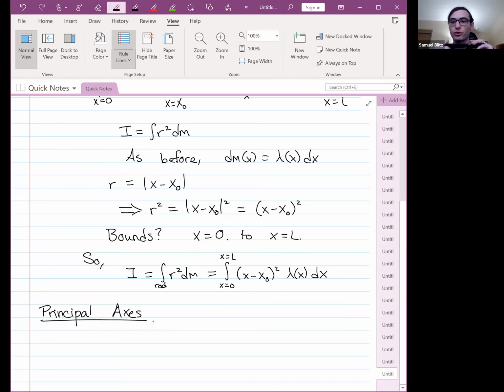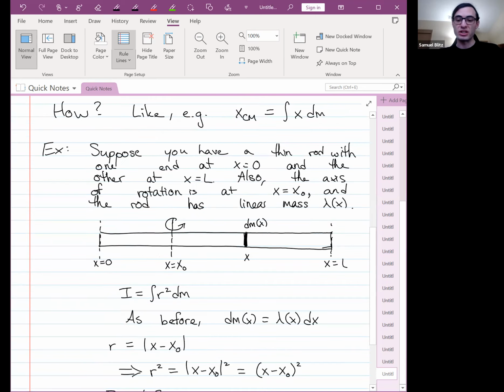So a real object has three axes, or in principle has three independent axes of rotation, right? This object, or this phone, could rotate this way, it could rotate this way, or it could rotate this way. So that's three axes, and you could rearrange it so that it's some combination of them. But the point is there are three independent ways that it could be rotated, just like how there's three independent directions that you can move in three-dimensional space. And each of those axes of rotation are going to have their own moments of inertia, right? If I had chosen a different axis, either pointing in a different direction or located at a different place, the moment of inertia would be different.